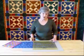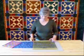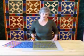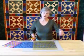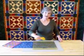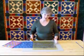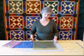Then I place a large square ruler on top of my fabric, aligning the fold with one of the lines on the ruler. At this point, I walk to the other side of my table and square off the fabric so that I get a true 90-degree angle and a fresh edge to begin my cutting.